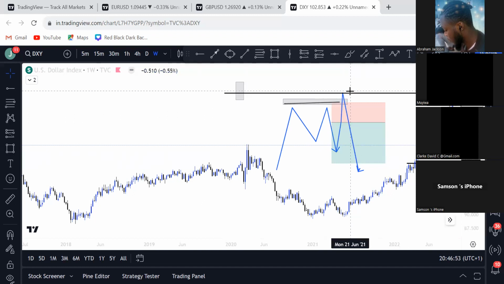Remember what I told you guys about order blocks? Order blocks are where these big institutions stack their positions and match up their accumulated positions, and the moment they trigger it, when price gets there, it's like an atomic reaction. Price immediately moves out. It doesn't waste much time. Once you see price reach an order block and it wastes a lot of time, there is something wrong with that order block, or they are accumulating more. But most times, price moves out almost immediately and gives you massive movement in the market.